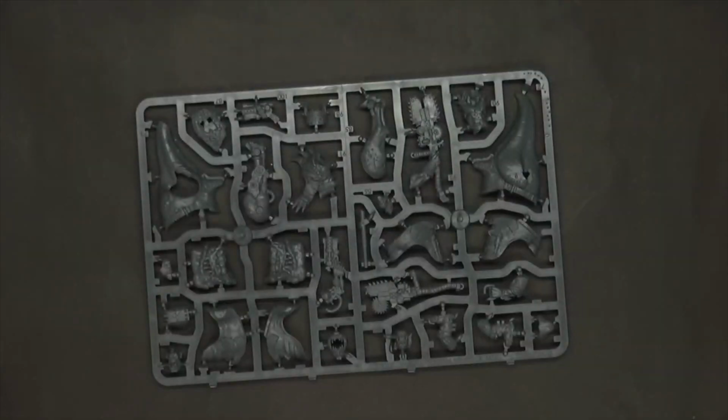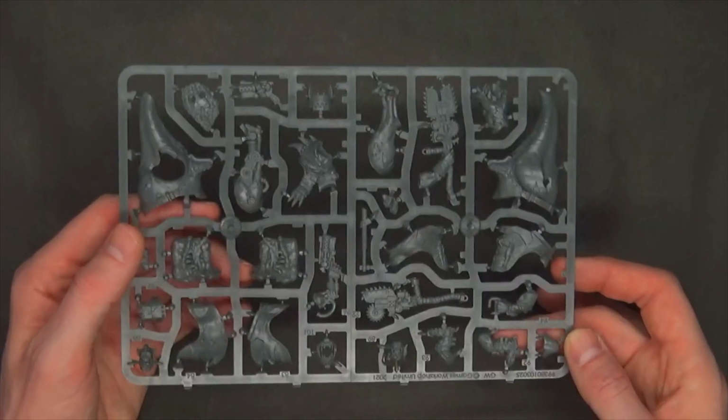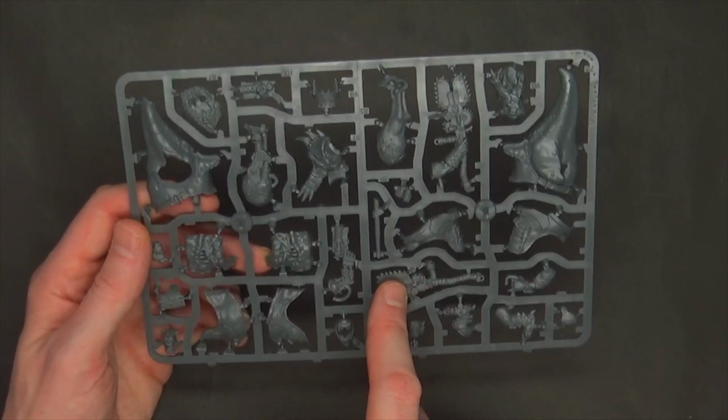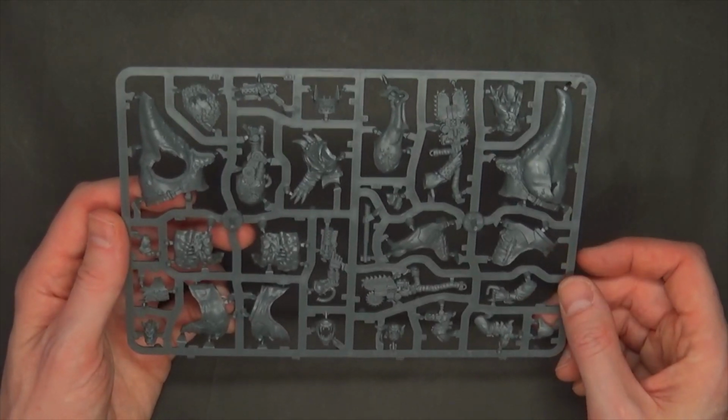Smash a Squig. So you're only going to get 2 in the Squig Hog Boys. This is the knob on Smash a Git, or Smash a Squig. Now this is its own fast attack choice, believe it or not. He's not an HQ. I mean, there's enough stuff at HQ in the Elite at this point. I don't think anybody's going to quite complain.